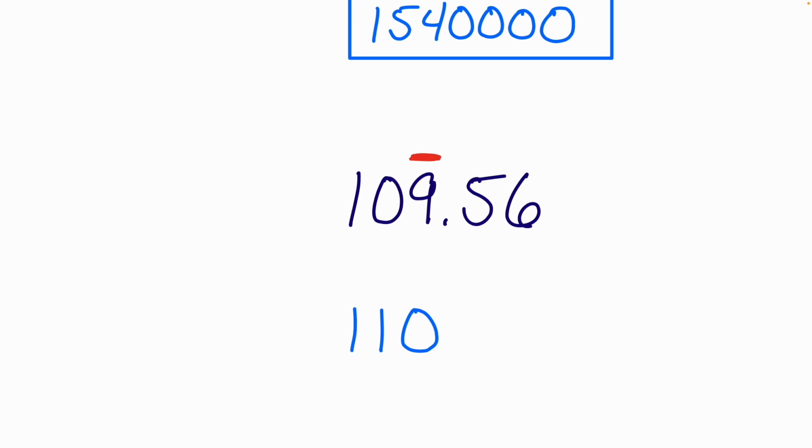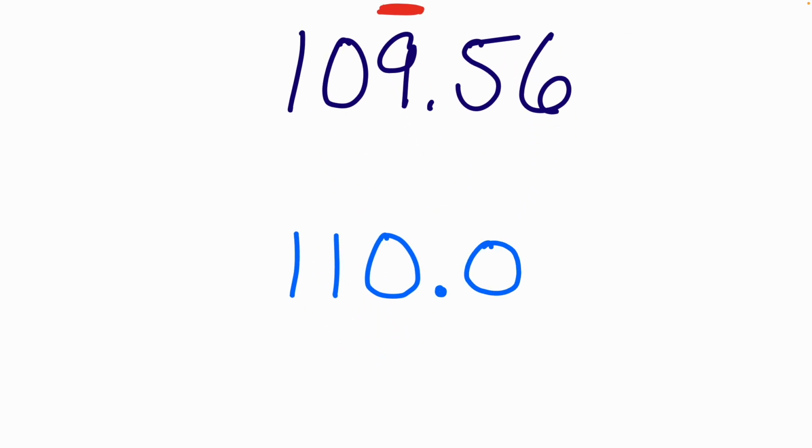Okay. This is another kind of odd one here. 109.56. My third sig fig that I'm rounding to is that 9. Is that 9 going to round up or down? Up. So that 9 rounds up to a 10. So now I'm at 110. But again, can I stop there? No, because that number, as displayed here, only has 2 sig figs. Okay? I need to have that 0 here represented as a significant digit. I can't just tack a 0.0 onto the end here, though, or now it has 4 sig figs, right?